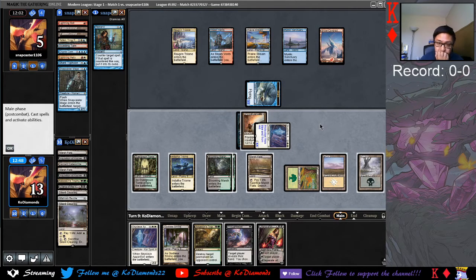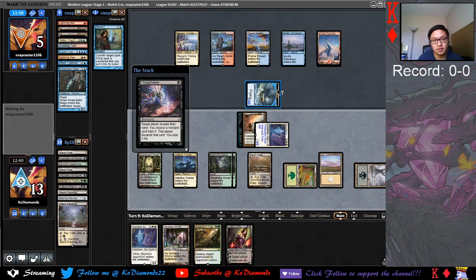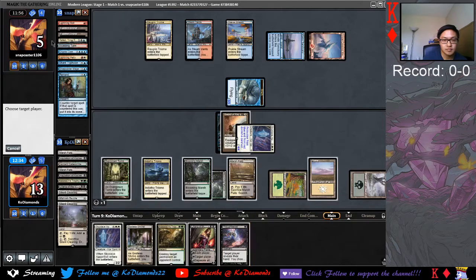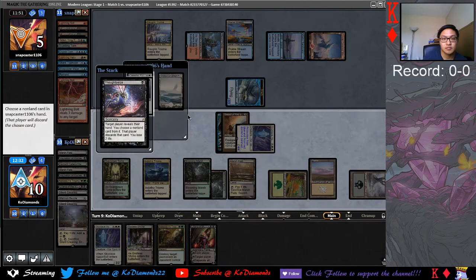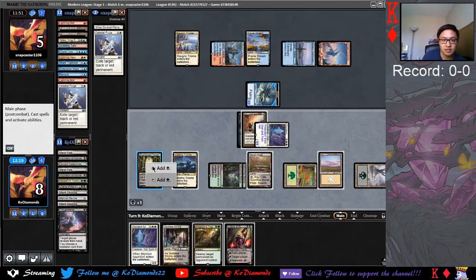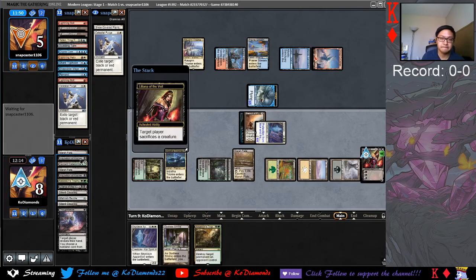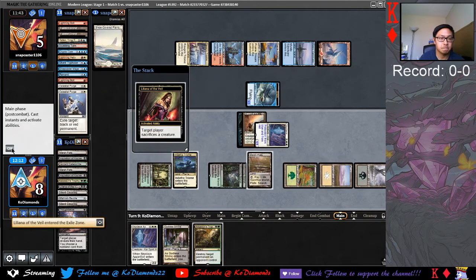Liliana of the Veil. I guess we can Thoughtseize and then Liliana plus, and still hold up Trophy. Sure. Celestial Purge, nice. So since we know this Liliana is just going to die, I'm just going to minus the Shark here. Yep.